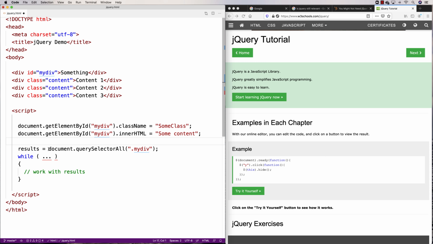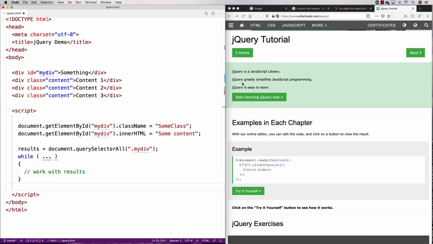And we do have functions like document.querySelectorAll, that will give us a list of elements back based on a CSS selector. And these can be very useful. It makes it very practical to manipulate a whole bunch of elements at once. But even with this, it's still a little cumbersome. We're still going to have to loop through the results and work with them individually. jQuery is a library that simplifies this for us, and it makes it easier, with a lot less boilerplate code, to do these kinds of things.